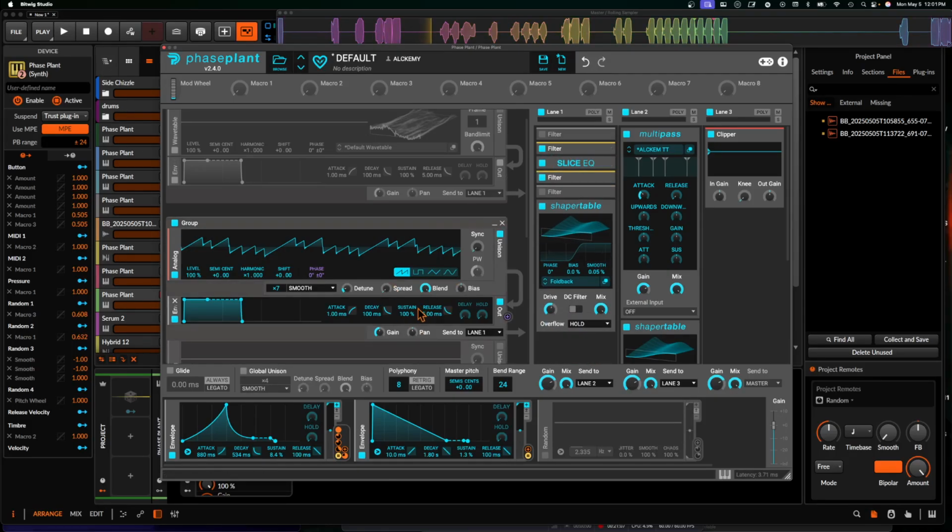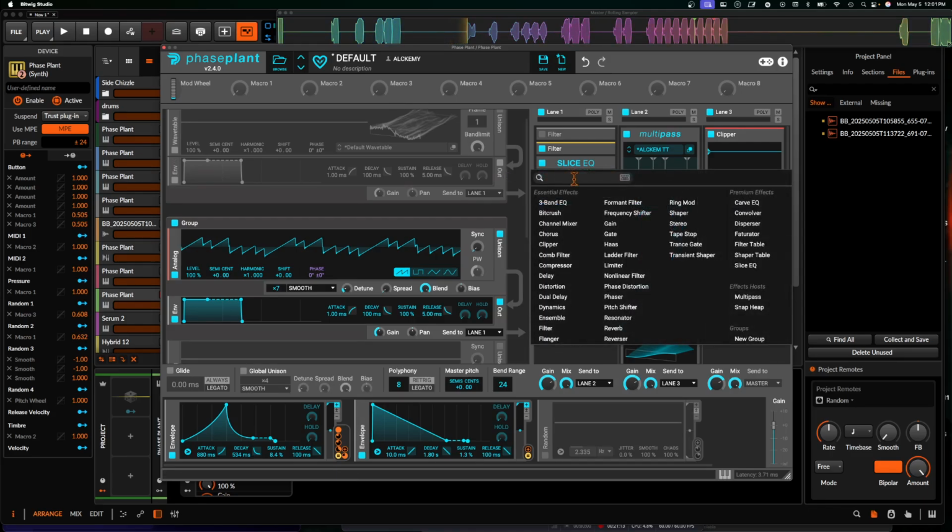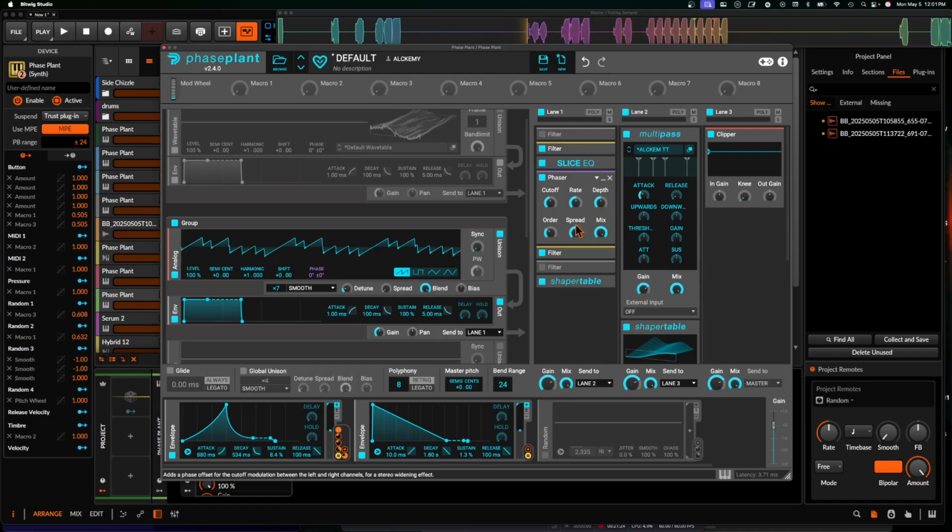And this is where I want to start talking about other aspects of movement. There's so many different ways again, but one big key thing that I enjoy using a lot is actually all of these: a chorus, a phaser, and a comb filter, respectively. I want to start with the phaser first, because this is something that you can just immediately apply.